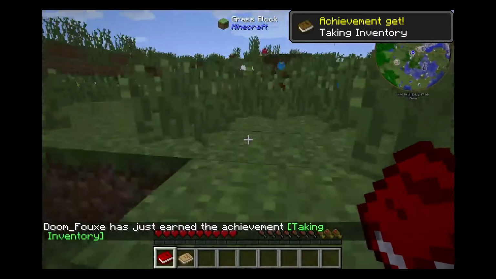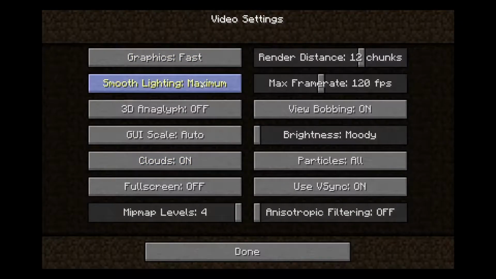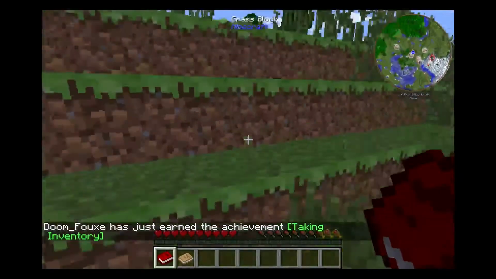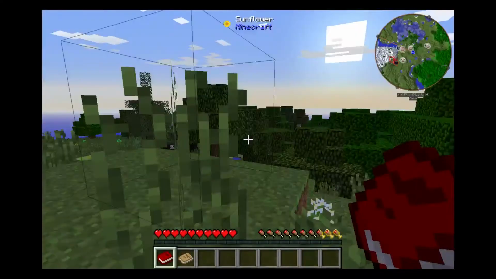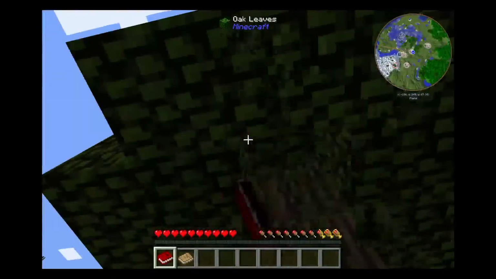Alright, whoa, there's a little bit of a lag here. I'm gonna turn down my graphics. I hate smooth lighting. Particles, that should do it. Alright, that's much better. Much better. Alright, so this appears to be for 1.7. Let's see, what to do? Well, I hear Britannia's in this, so I'm gonna get started on that.